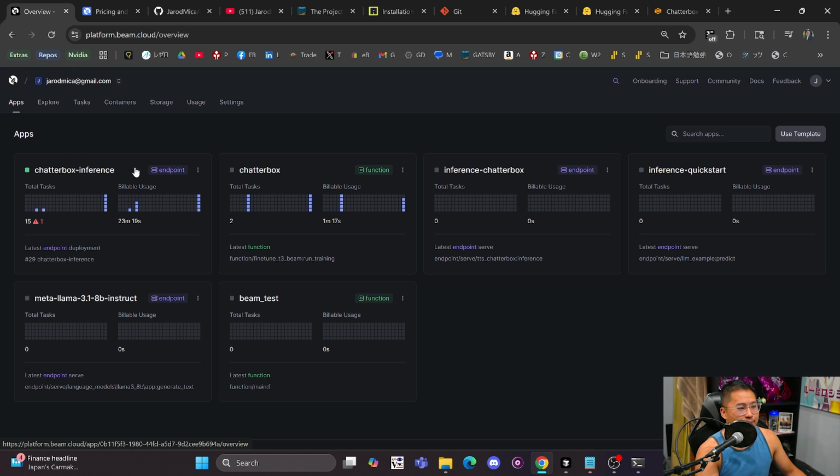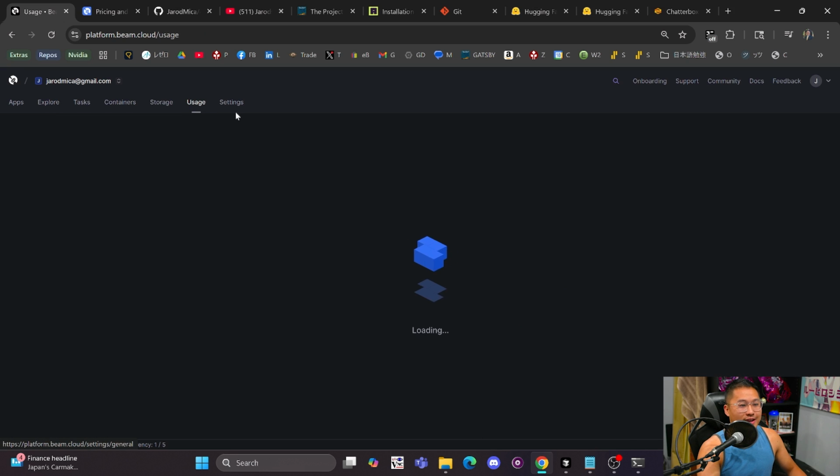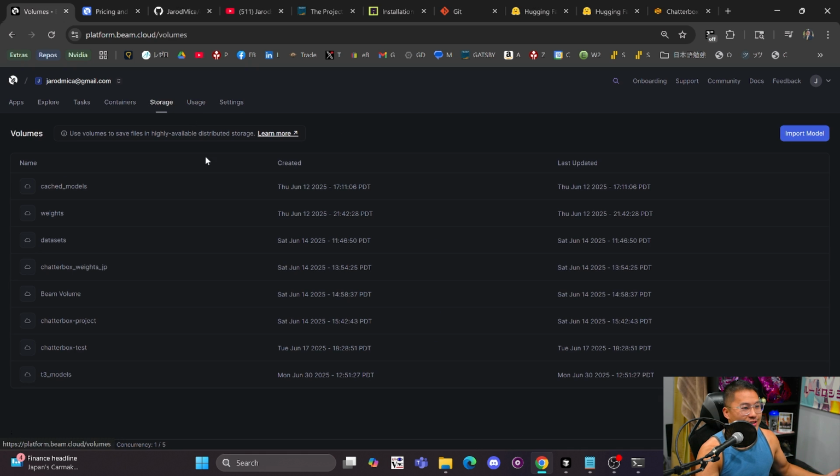So we went to this Chatterbox inference area. I could see all of the stuff that's being ran on there. So everything could be managed here in Beam. They even have their own little explore area where you can use different models that they've already set up in containers. But I think it's a very nice service that you can use, because even though I have a 4090 GPU locally, I needed to outsource some training for those Japanese models, for the French, English, German models into Beam. So I used H100s just to make things faster, just because time is money, and I didn't want my room at freaking 100 degrees in summer.